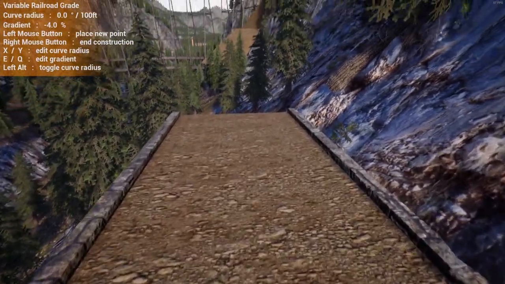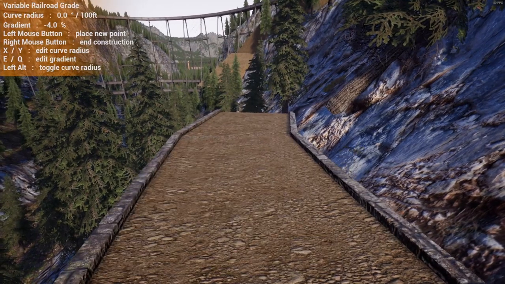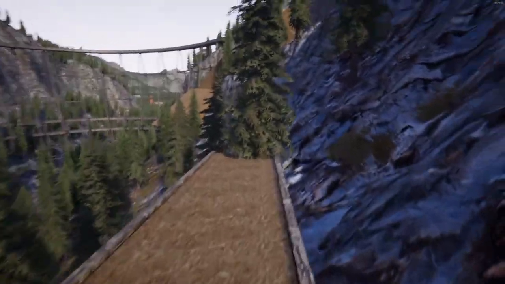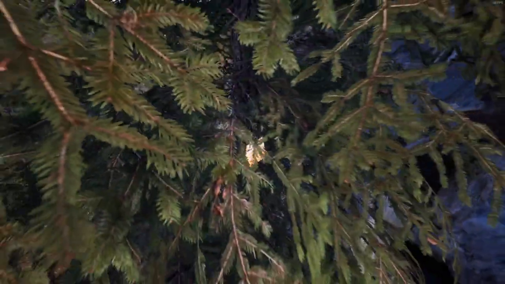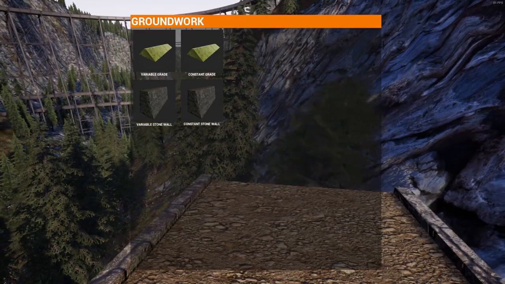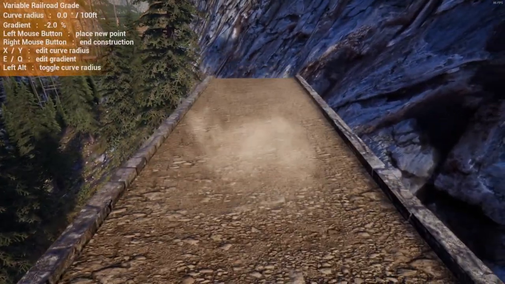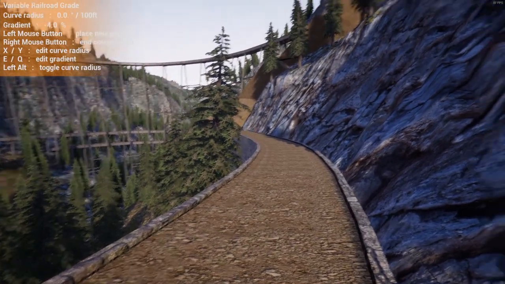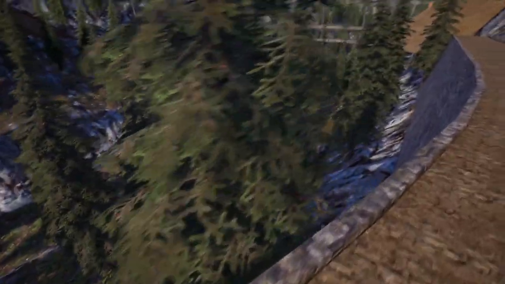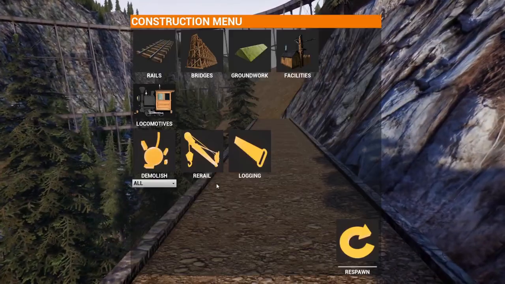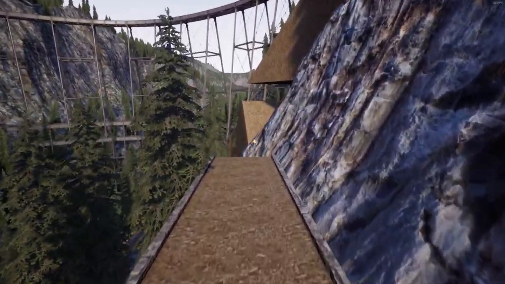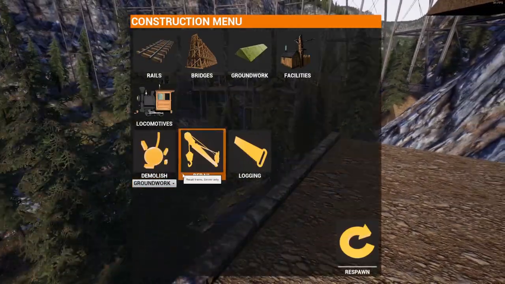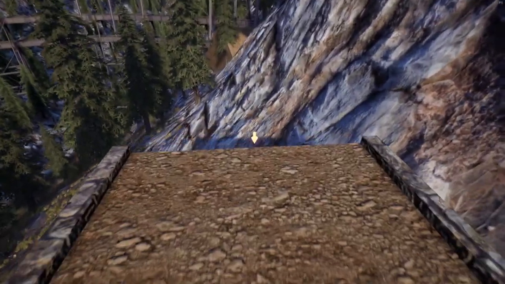I know that the kind of piecewise segmented stone wall doesn't look terribly brilliant, but when you run the track all over the place on top of it at the end, it doesn't look half bad, and you're not going to notice the little pieces. We've come into our own scaffolding here, so I'm going to have to delete that. And I should probably set this to groundwork so that I don't accidentally delete that bridge, because that would be a pain in the butt to redo.